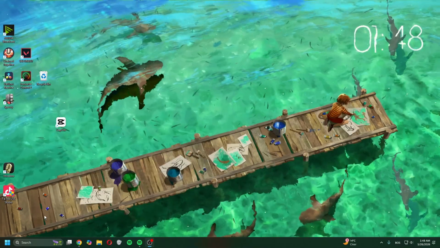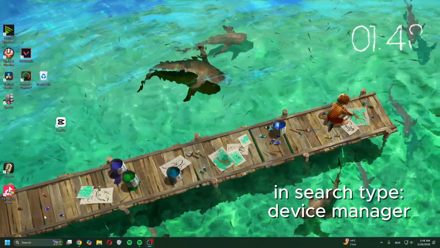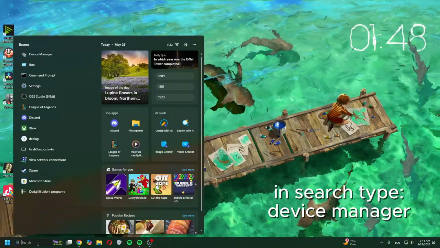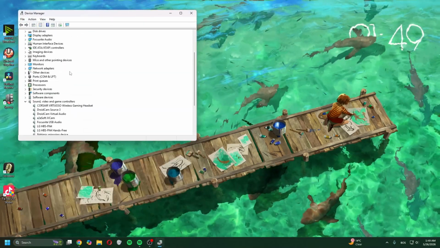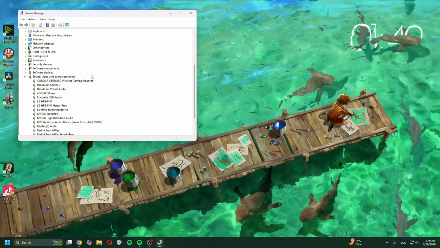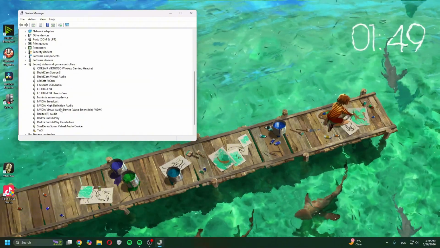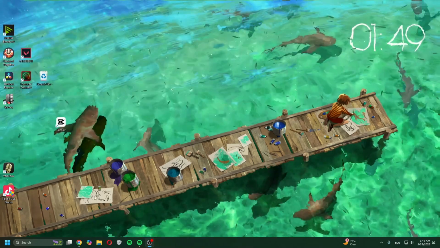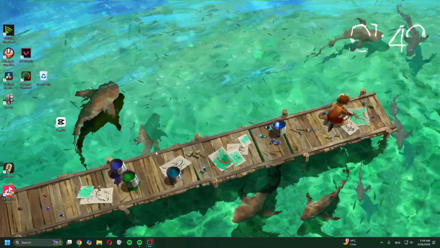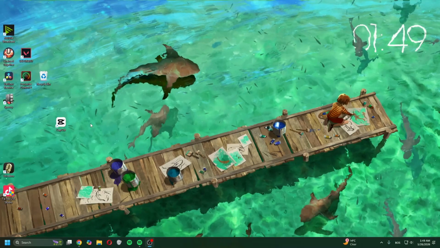And you can also delete the NVIDIA audio because it causes a bunch of issues with different games and stuff. So you can go to search, type in device manager, and once it opens, you want to scroll till you find sound, video, and game controllers, and till you find here NVIDIA High Definition Audio, and you want to right click on it and then uninstall it. And after you restart your PC, Windows will automatically switch to either Realtek or whatever other audio driver you have installed.